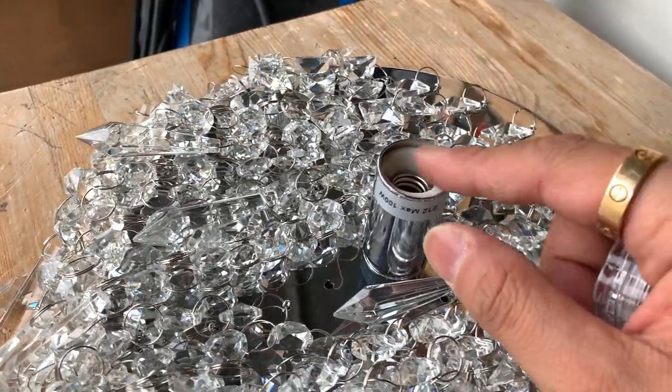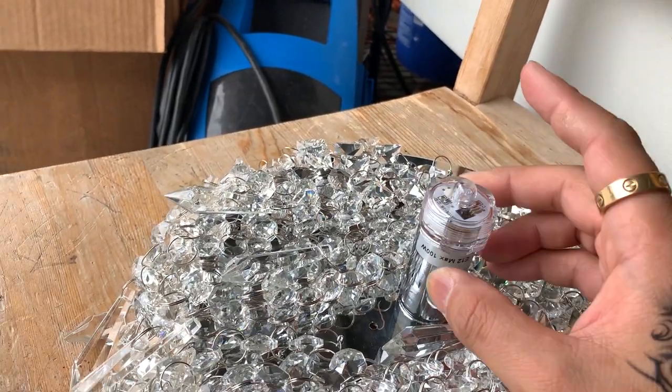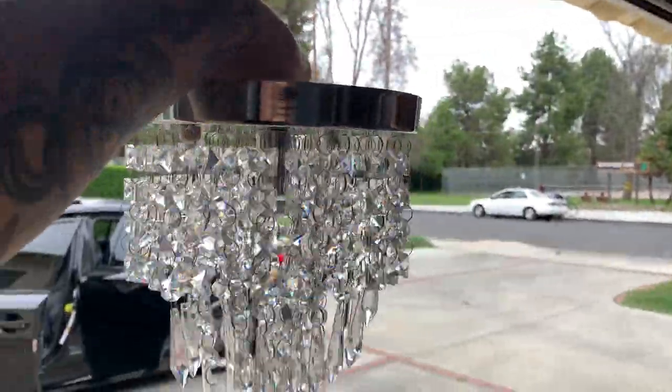This is pretty much it. This is how bright it is, but that sucks. I wanted to be able to control it from my driver's seat, but what can you do? I'm just gonna go ahead and twist it on every single time I want to use it. But what I was thinking was getting the chandelier. So the bulb goes right here. I have some adhesive that I can stick to the back right here and just kind of pop it on right there. Can't even notice it.